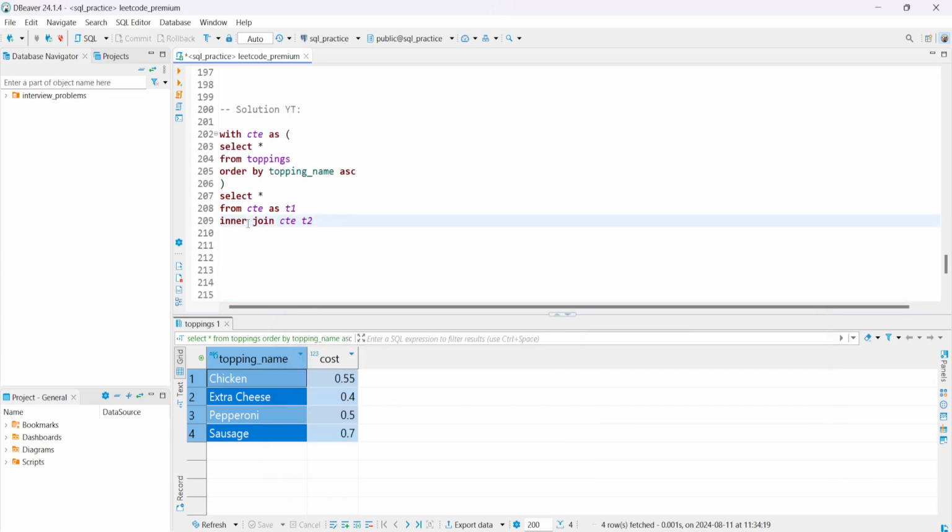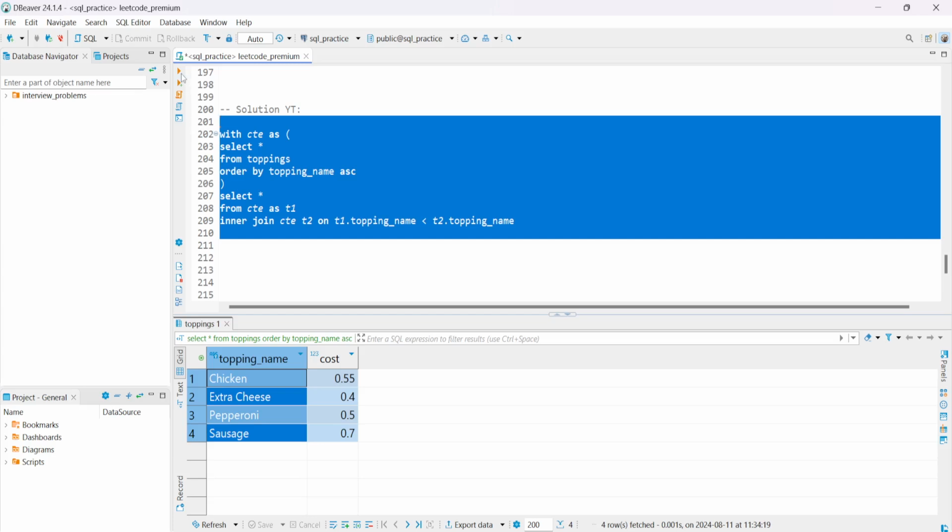And as we discussed, we just need to have the condition like this: t1 dot topping name should be less than t2 dot topping name, and we can run this.